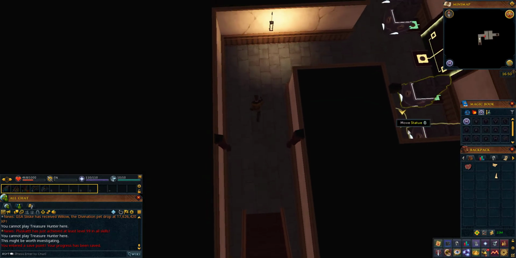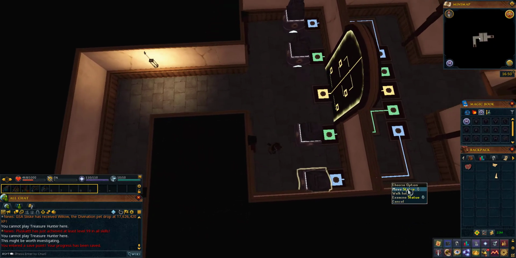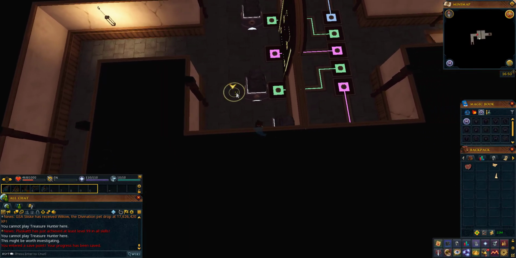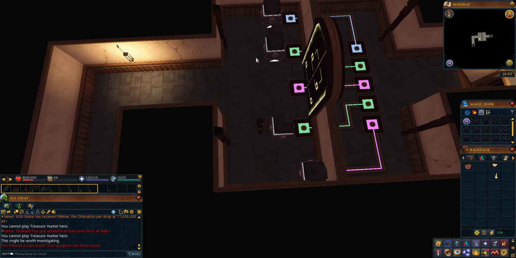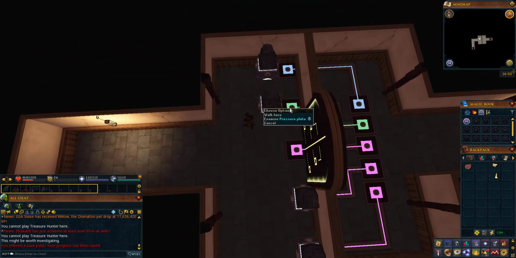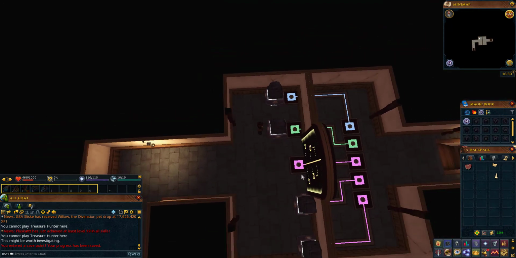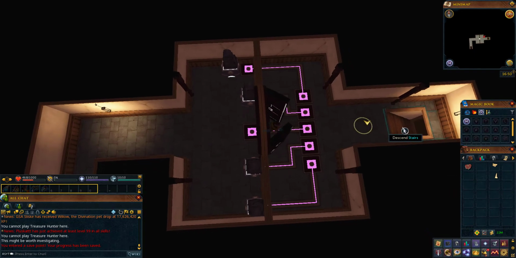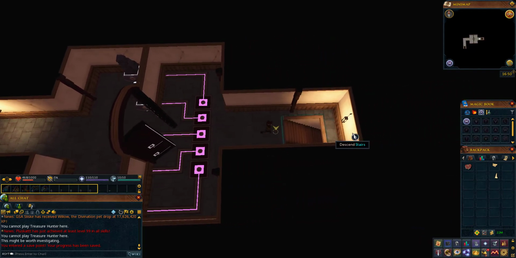You'll want to move the 3 most southern statues onto the pressure plates, leaving the northernmost statue where it is. Once you've done the first 3 of them, you'll want to stand on the pressure plate in front of the door in order to open the door. Once you've done this, walk through and climb down the stairs.